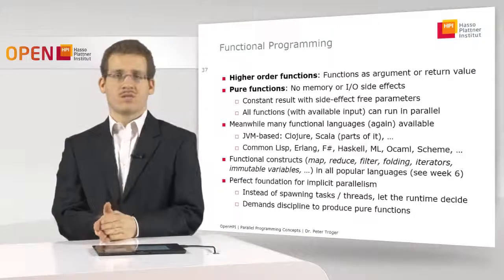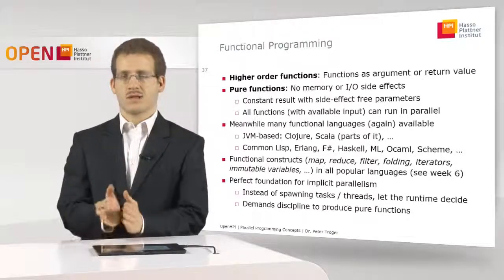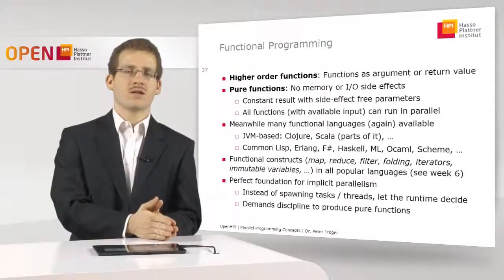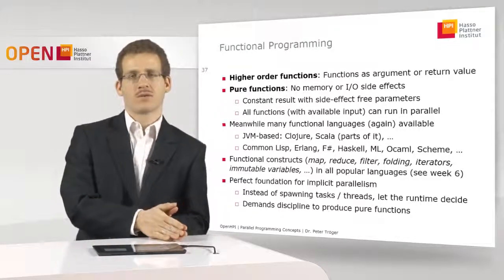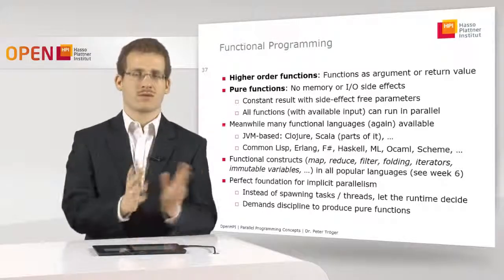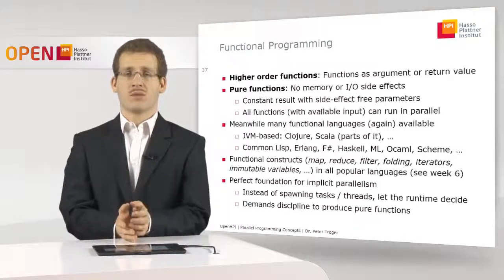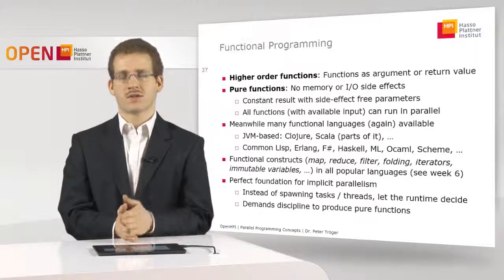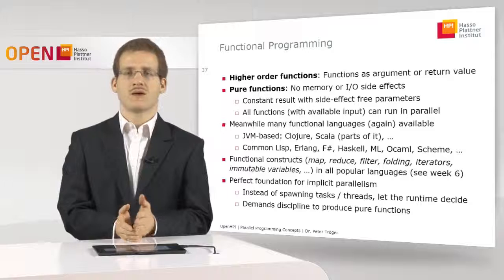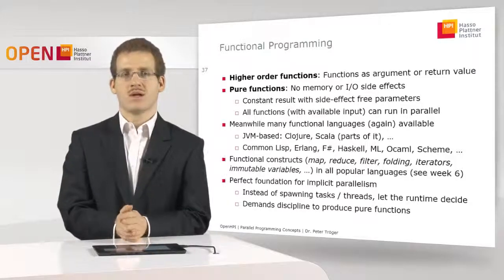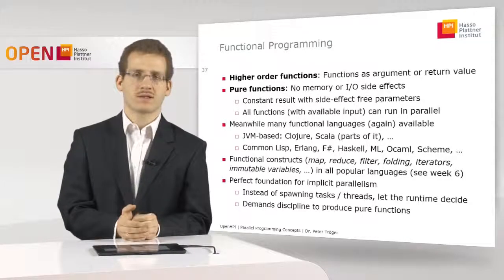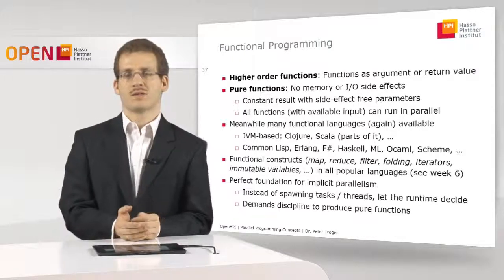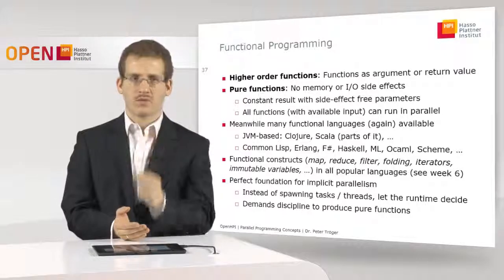We need the idea of pure functions then, because this execution should have no side effects. And since this is such a handy concept to express potential parallelism without explicit task and thread spawning, it's meanwhile common in a lot of languages. So if you look into approaches such as Clojure and also parts of Scala, you find functional language constructs there, but also more specialized functional languages become interesting for more developers today, such as Erlang or F#.